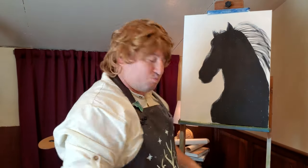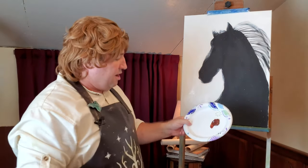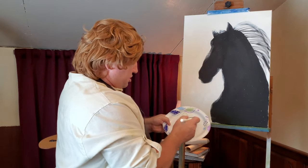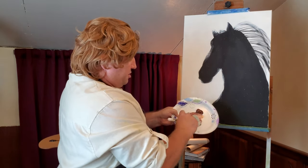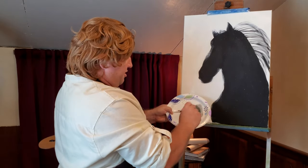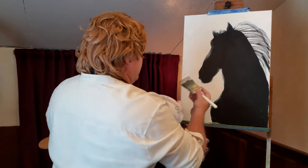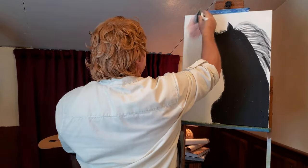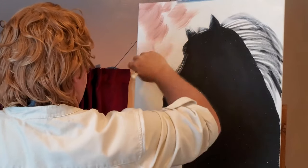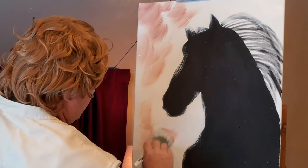And let's just set this brush off to the side. Or we don't have to. We can just mix it on the brush. Now I have that burnt sienna color, and we're going to just thin that out a little bit. That burnt sienna is just going to make our background. Just give us something that the painting is put against. And we got that there. And we're just going to put this in just through the back. There we go. Just kind of streaking some of that in. There we are.